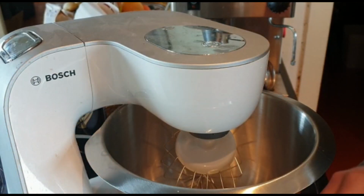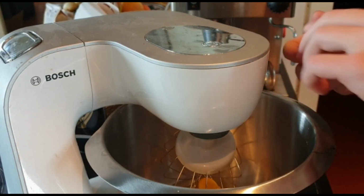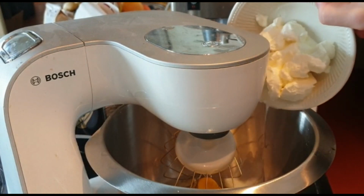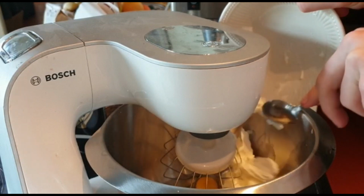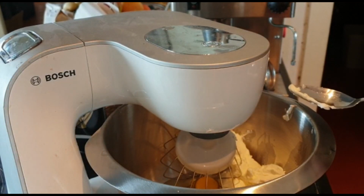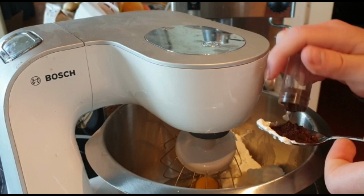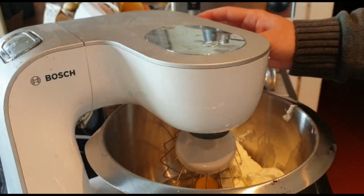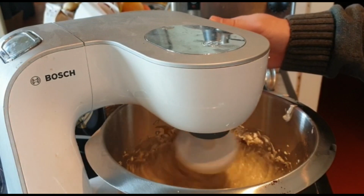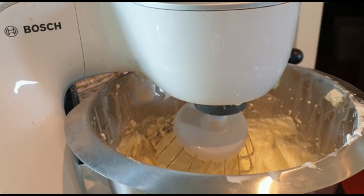In the meantime, crack your eggs into a bowl. Add your sour cream. And 1 tablespoon of vanilla. Whisk it for a few minutes. Once you are done mixing, taste the mixture if it is sweet enough. If it's not sweet enough, add more sugar.